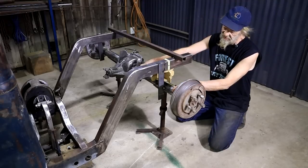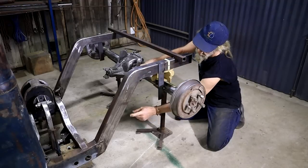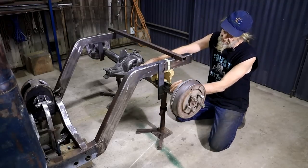And now I can start thinking about building the link bars, link bar brackets, and all of that kind of stuff.